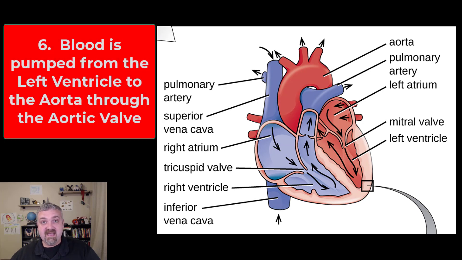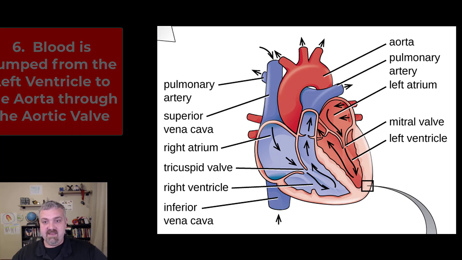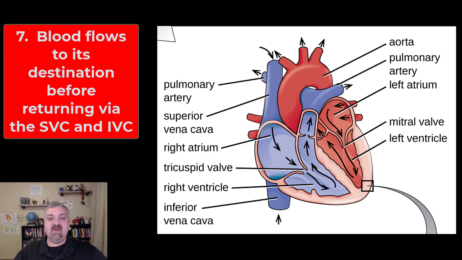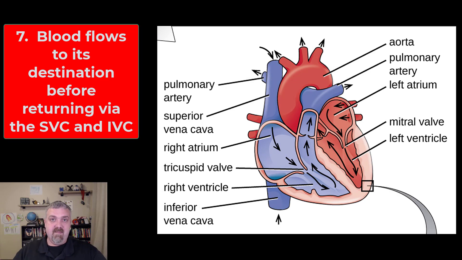Now the blood is in the left ventricle. When the left ventricle contracts — and this is the biggest, strongest, most powerful chamber we have — the mitral valve is going to be closed. Blood is going to flow through the aortic semilunar valve to the aorta. From the aorta, the first branch is actually called the brachiocephalic trunk, then it heads into the subclavians and common carotid arteries. The aorta is going to be connected to every artery we have — all 60,000 miles of blood vessels start right here with the aorta.